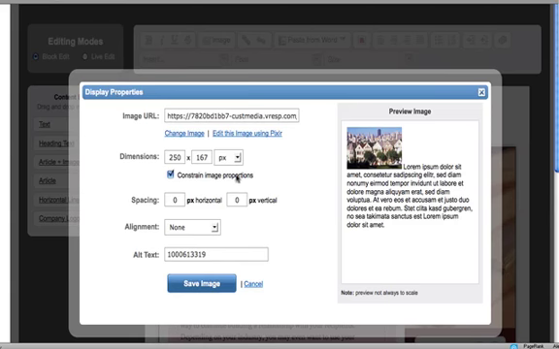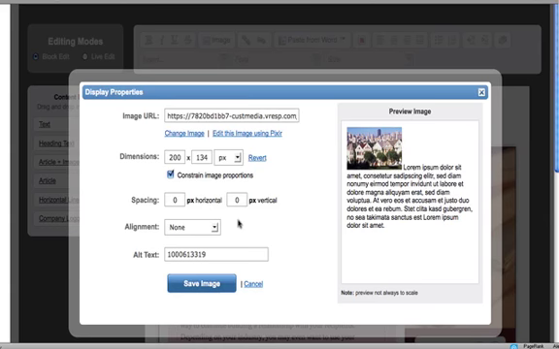First of all, you have another chance to resize your image. And just like using the Pixlr tool, this is the keep proportions box, and it is also on by default. So again, I can change the width, and the height is changed for me automatically so my image doesn't get distorted.